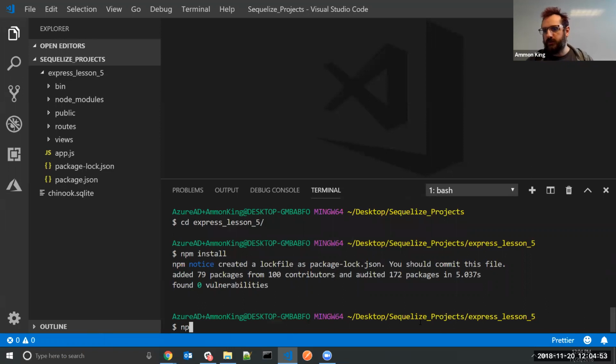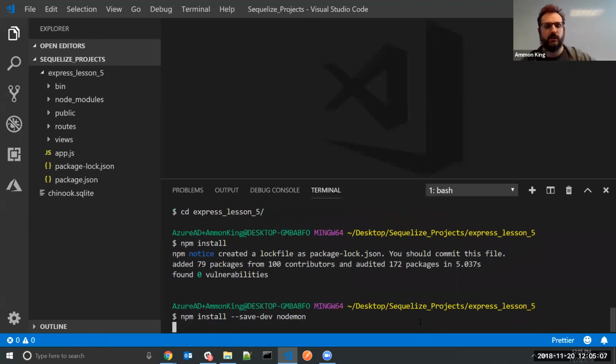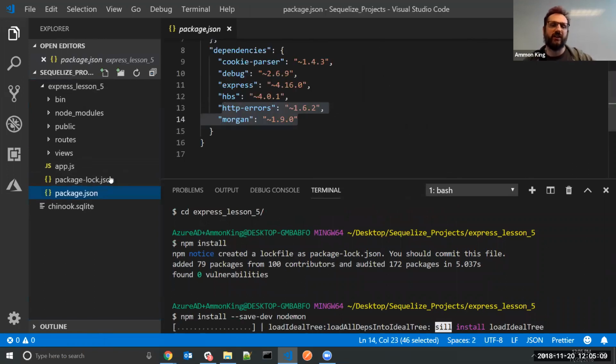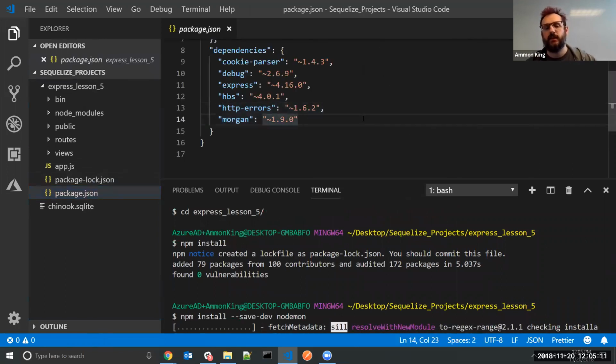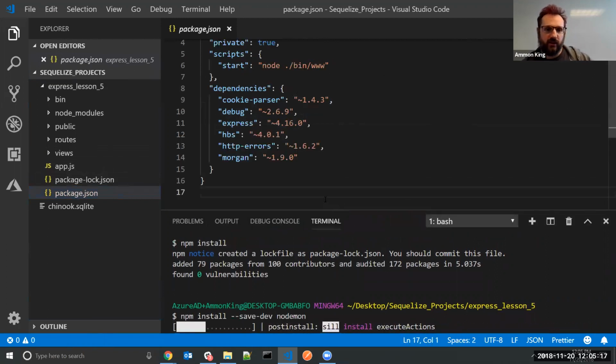We're going to do npm install. Install this globally. I'll do it as a development dependency. --save-dev nodemon. Let's take a look at our package.json and see what this looks like. I'm going to put this actually in a different section. Kind of one of those fun things about Node in the package.json.